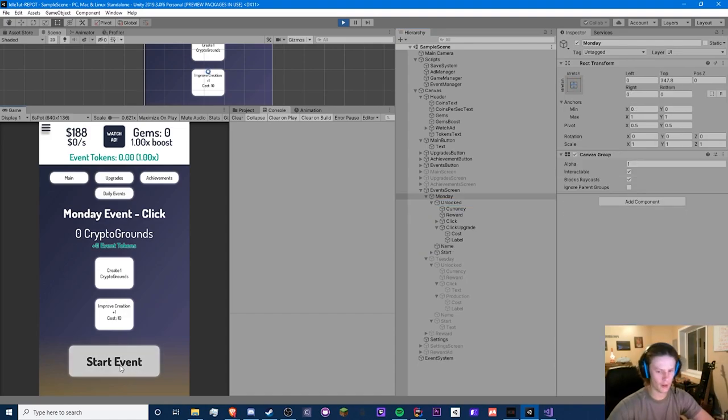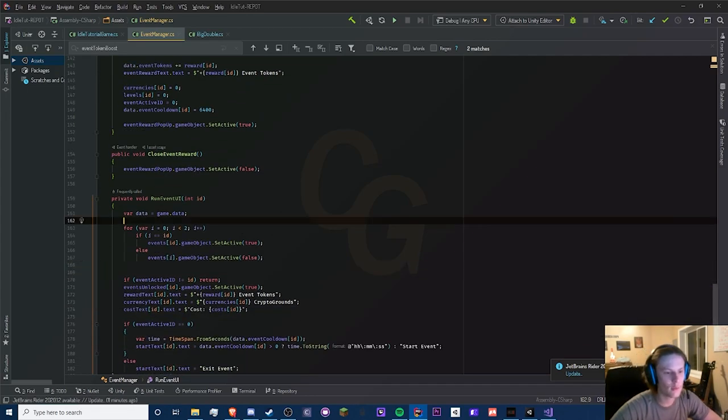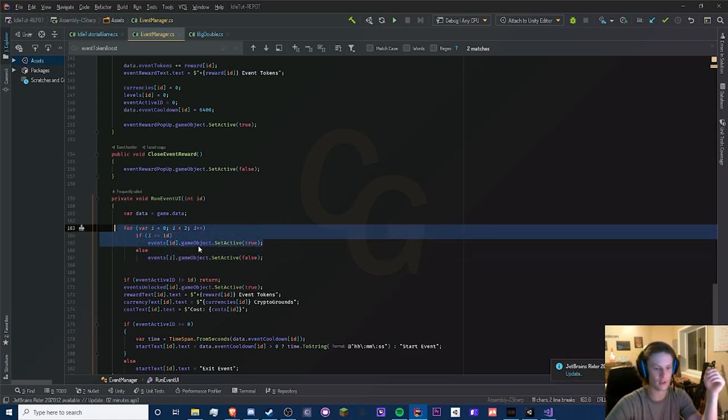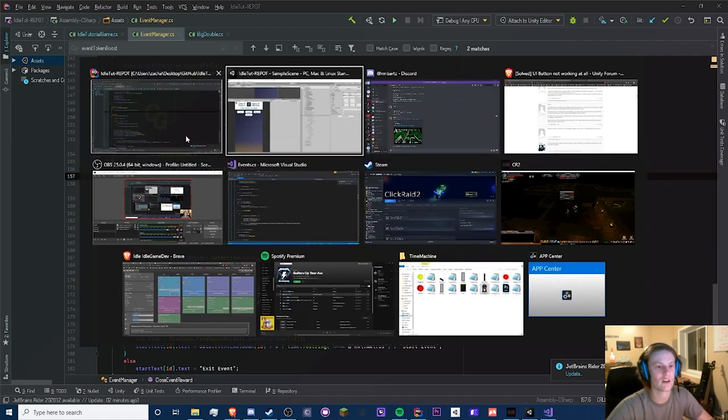Okay. So, I got the issue fixed. Basically, what I had to do is go to my run event UI, and I had to change the for loop to this. The reason why I was doing that is because every time it ran through, it was constantly flickering. Like, you can't see it, but it was flickering between true and false. Because remember when we disabled it and then we re-enabled it? It's because it just keeps switching very fast. So, then that was just not stable.